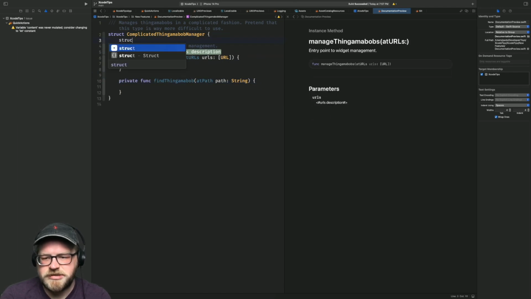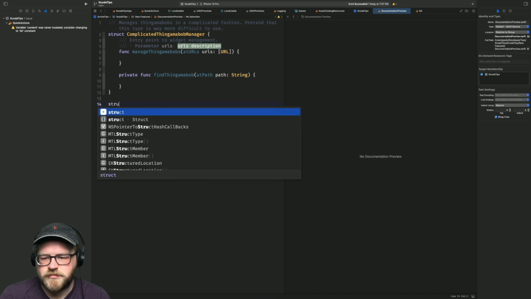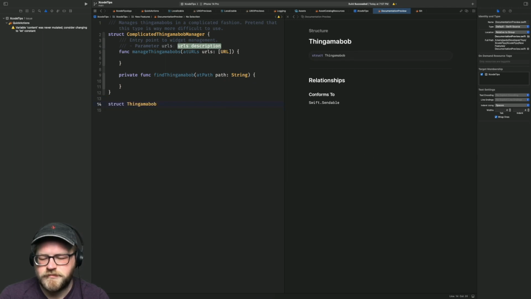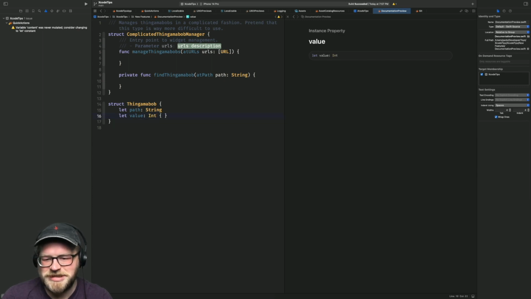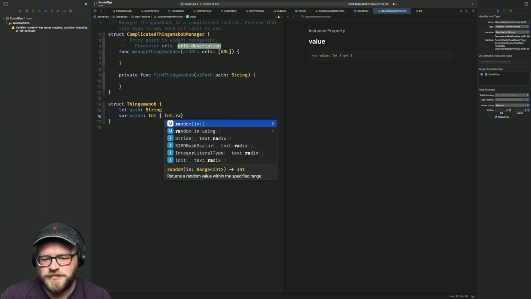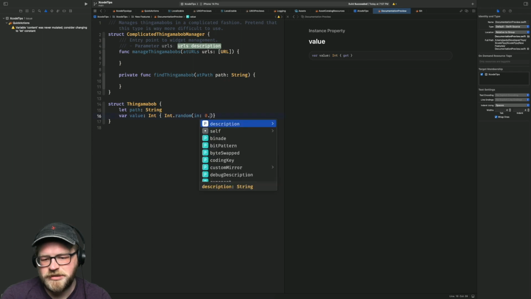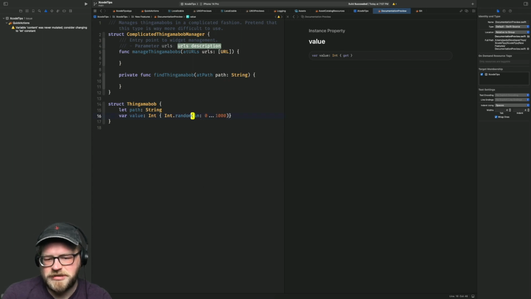Because then we can have a struct Thingamabob. And then it's got, I don't know, a let path string. Let value Int. And then this would be a var value Int, and we can say it's Int.random in 0 to 1,000.